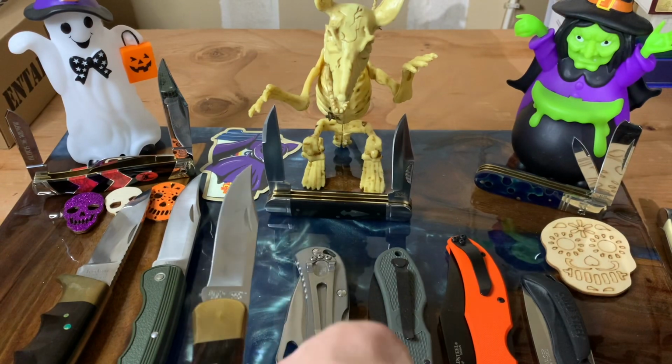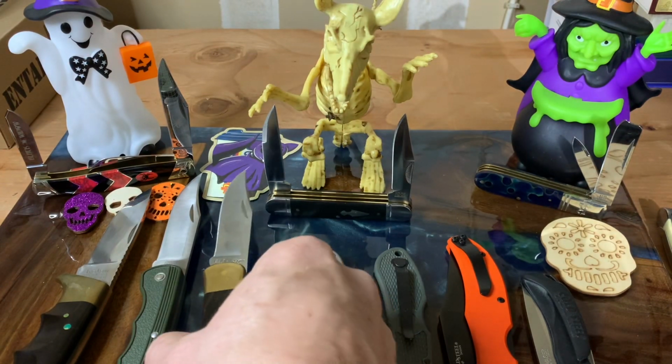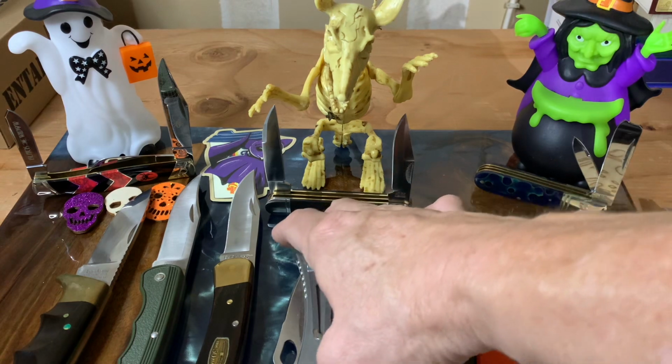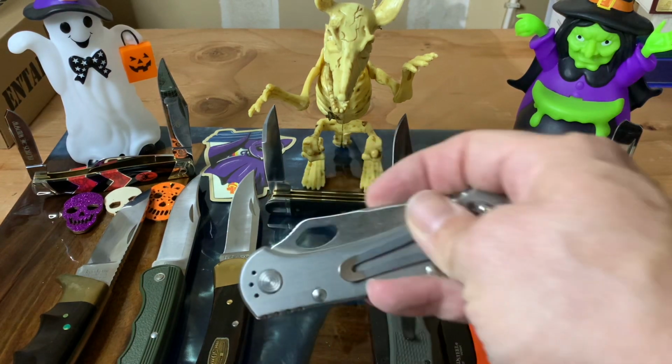If you don't have a Buck 110, I mean, that's almost your first knife that you're going to get, I think. But a perfect hunting knife, perfect camp knife. It's a little heavy for EDC nowadays because it's like 7 ounces, but definitely something that if you put in a sheath and carry it all day, it will definitely serve you.